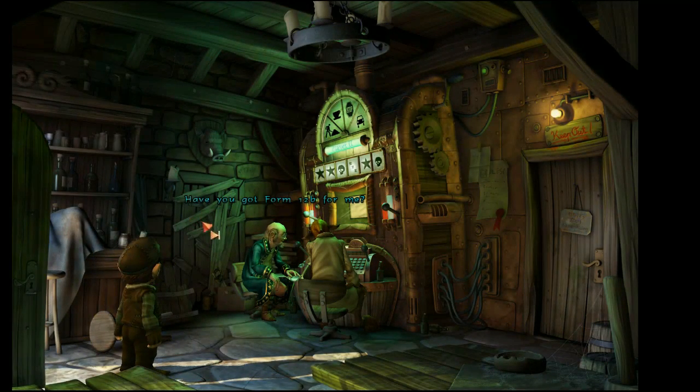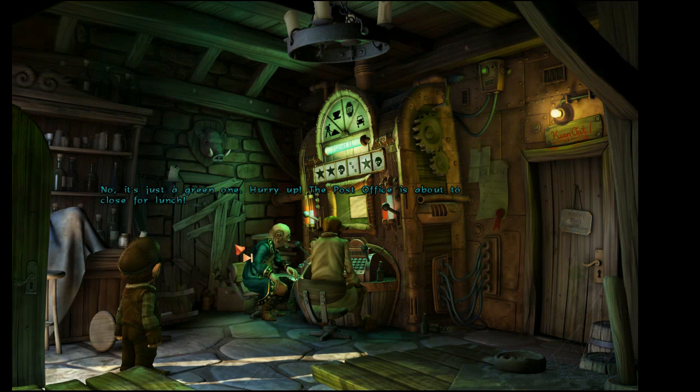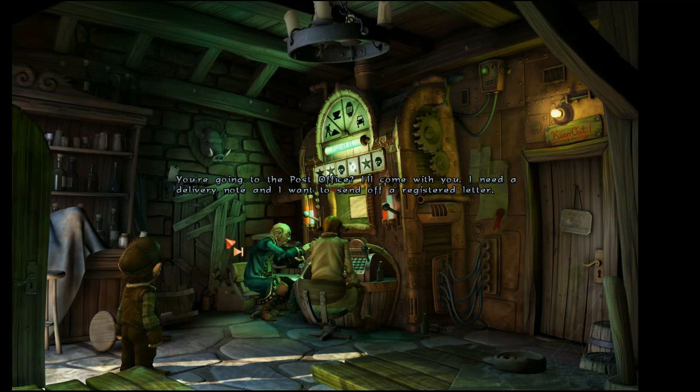Have you got Form 12B for me? Wait, the blue one? No, it's just a green one. Hurry up. The post office is about to close for lunch. This is the tavern? You're going to the post office? Okay, I'll come with you. I need a delivery note, and I want to send off a registered letter.